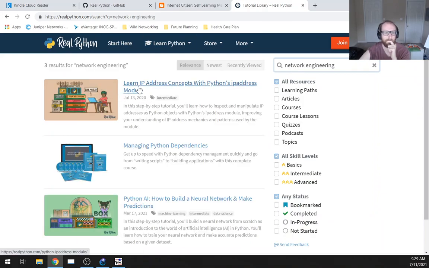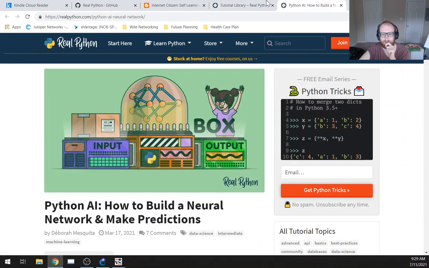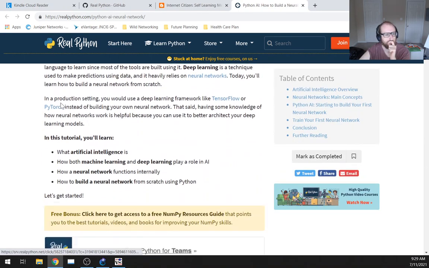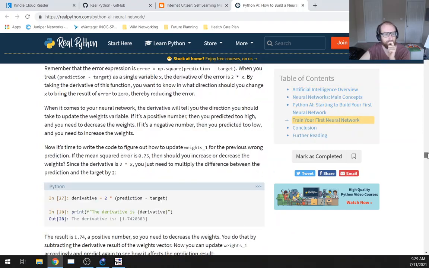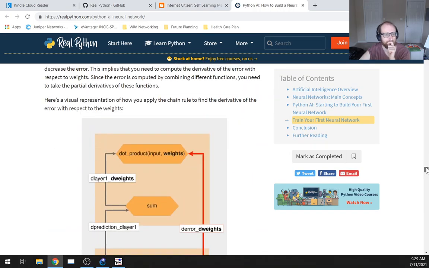Now we can learn about IP addressing. Oh, here's a good one on AI, which isn't exactly that. And look, they're long-form, detailed tutorials.